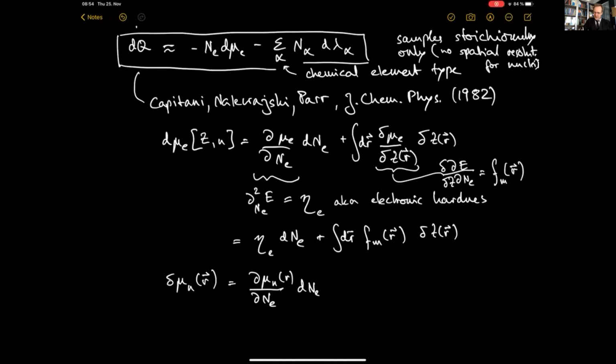And so what you see here is in this first term. So again, this is a function of space. So we should have something like this plus, and now we differentiate a second time.